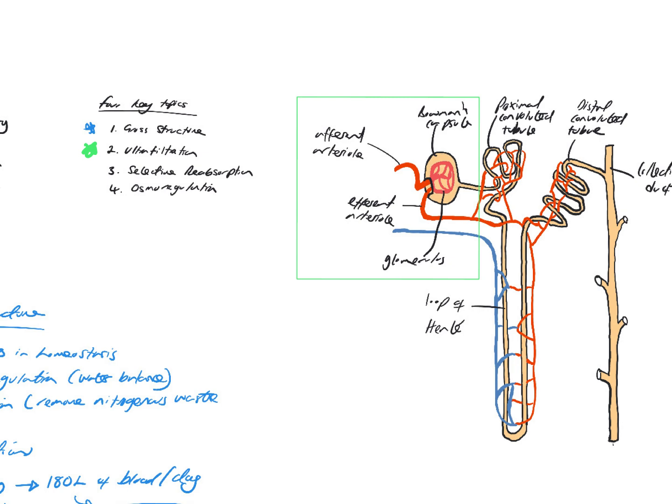Now, you may not be able to quite distinguish this from the image here, but the afferent arteriole is wider than the efferent arteriole, and because you've got this narrowing, this is going to lead to an increase in pressure as a result. So at A-level, we actually need to go a little bit further than GCSE, and we now need to look at these structures and be able to articulate why at this Bowman's capsule this is described as having a 3-part filter. So that's what the next part of this video is going to detail for you.